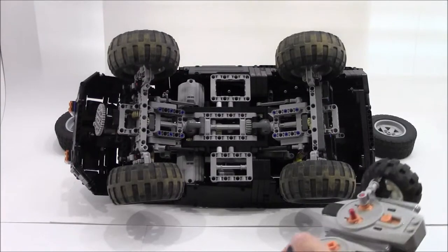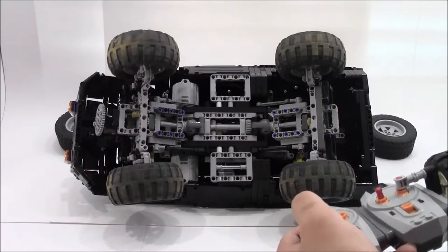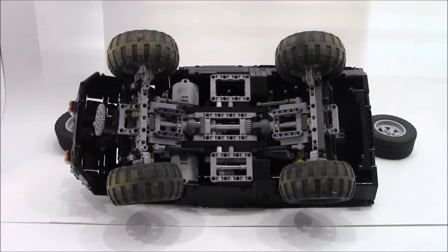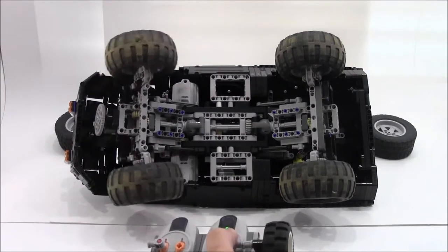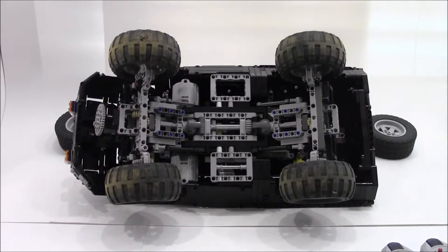That's pretty much it for the drive. Really simple. There's the fast speed, and then you can see the motors moving at slow speed. It's powered by 2 XL motors, so it has a lot of torque. I was really satisfied with this model. And then steering. Really simple. Nothing fancy. I originally intended to use the servo motor, but when I attached it, it wasn't strong enough to move under the model's weight because it's pretty heavy.